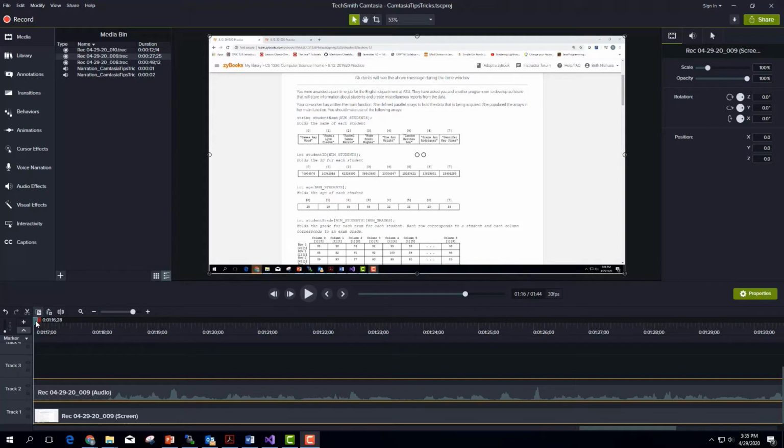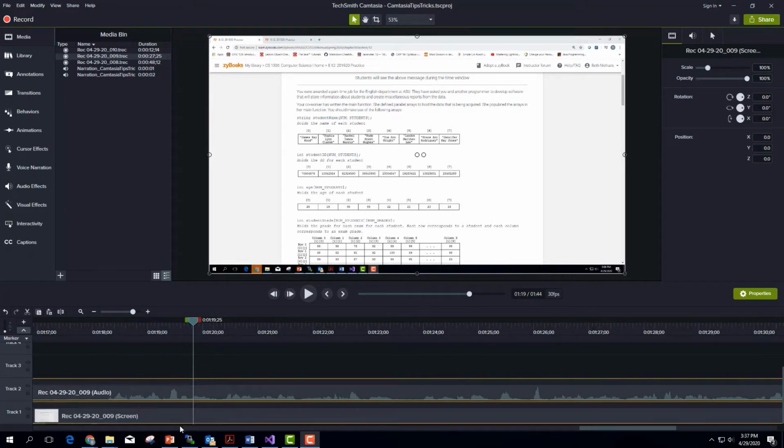So what you can do is use what is called a playhead and drag it left to right. And as you drag it left to right, you will see in your canvas window, and this is the canvas window here, this specific moment in time marked by the playhead. So you can add media to your timeline. You can add annotations and transitions to your clips here in your timeline, and they will always be shown here in your canvas window. So down here in my timeline, you see my video track and my audio track.